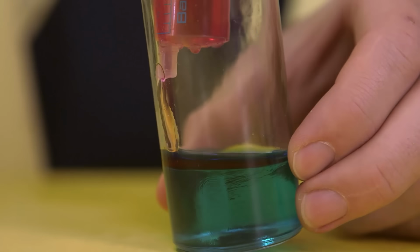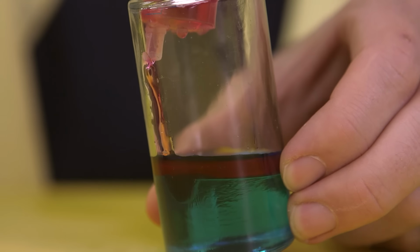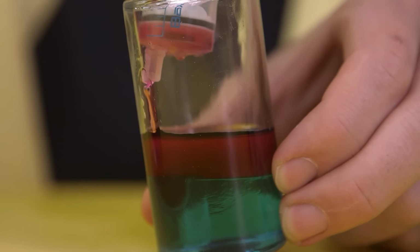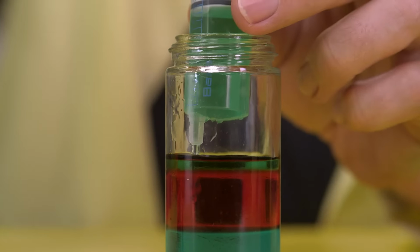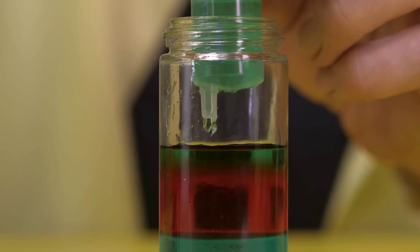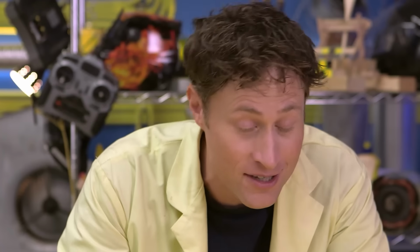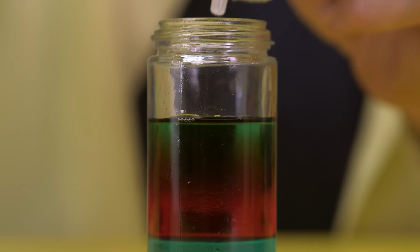The next layer, be very careful. And you'll see that the red and the blue aren't mixing because they have different densities. The blue is heavier than the red. We'll add the green. And you can see, even when it drips into the red, it comes back up to the top because the green liquid isn't as dense as the red liquid. And the denser liquids push the lighter liquid up.